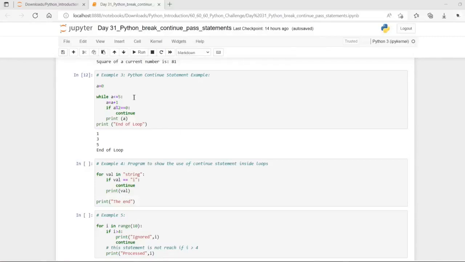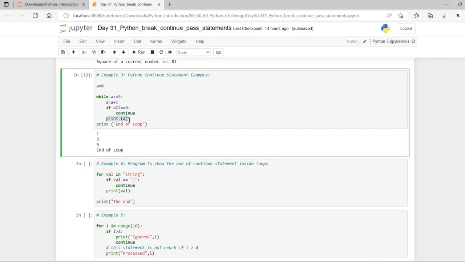In this example, you can use the continue statement to avoid deeply nested conditional code, or to optimize the loop by eliminating frequently occurring cases that you would like to reject. So the continue statement causes a program to skip certain factors that come up within a loop, but then continue through the rest of the loop. So here this continue skips this print, and it continues the rest of the loop by printing the end of the loop.